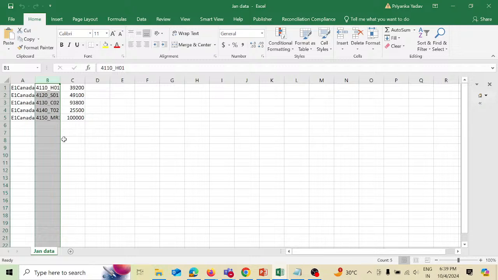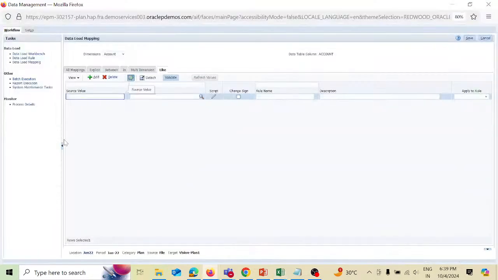So our source will be star, and I'm sorry, 4 times question mark, because we need to remove the 4 characters. This is our rule 1.